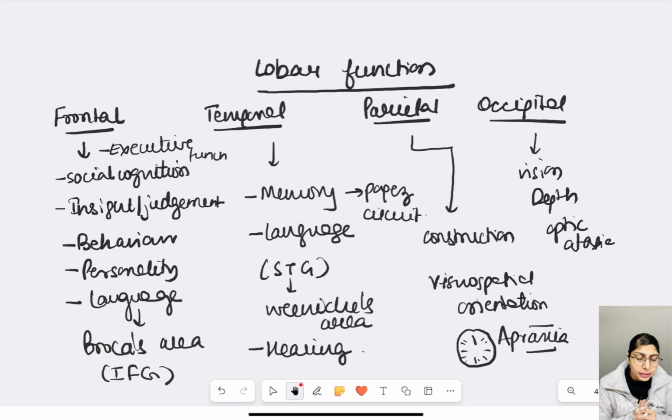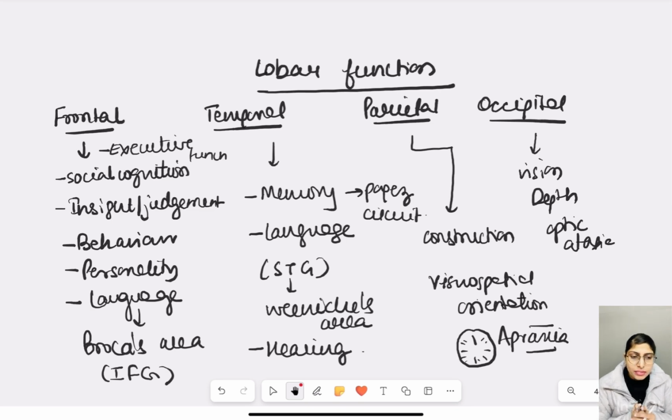So to test apraxia, you can ask the patient to mimic how to blow a candle. You can ask for another motor task, like trying to light a matchstick, or you can ask the patient to take a paper, fold it 3 times and then give it back. So there are 3 instructions, 3 steps. A person with parietal lobe involvement, like in Alzheimer's or posterior cortical atrophy or in CJD, will not be able to do that, right? So that is what the parietal lobe is about.